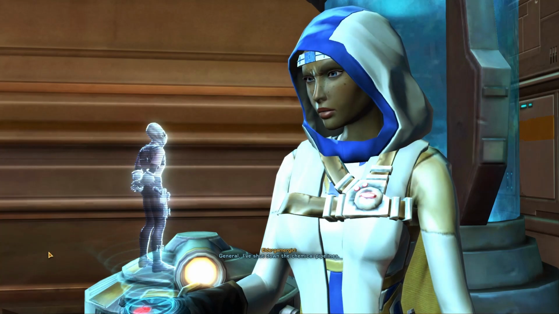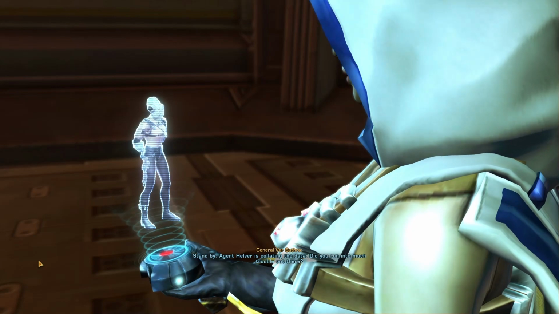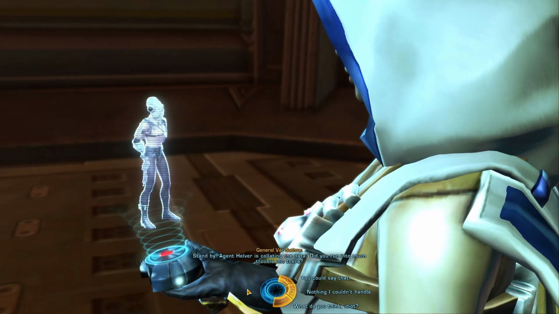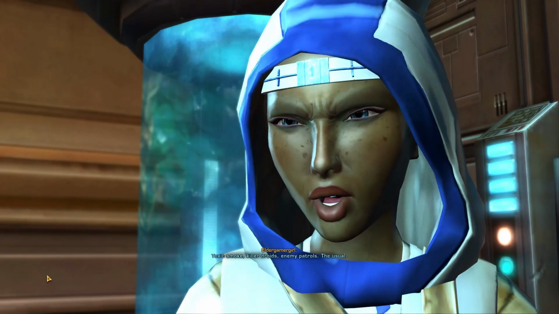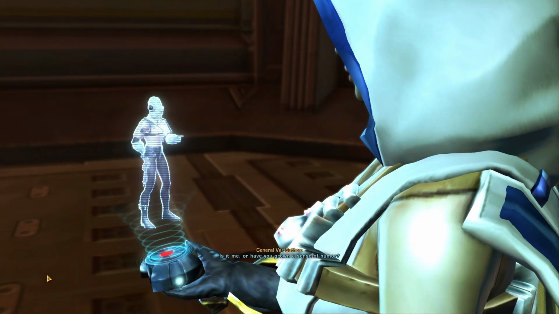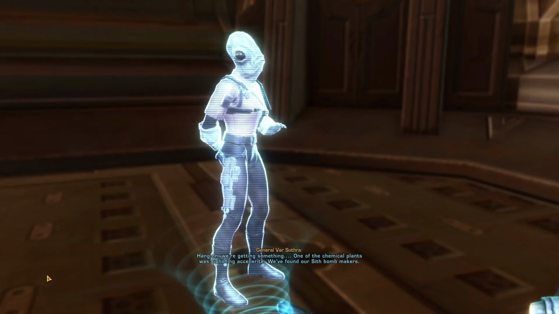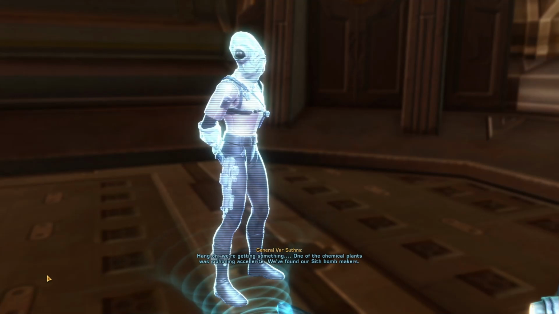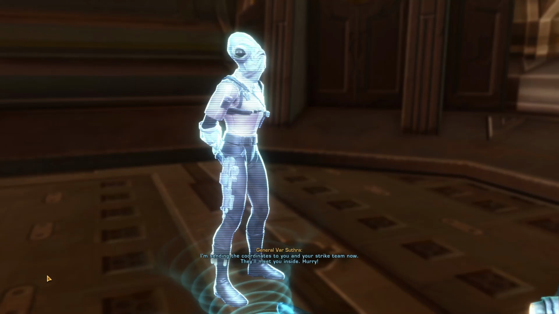General, I've shut down the chemical pipelines. Stand by. Agent Halver is collating the data. Did you run into much trouble out there? You could say that. Toxic smoke, killer droids, enemy patrols, the usual. Is it me, or have you grown a sense of humor? Hang on, we're getting something. One of the chemical plants was siphoning accelerite. We found our Sith bomb makers. Oh, nice. I'm sending the coordinates to you and your strike team now. They'll meet you inside. Hurry. Okay.